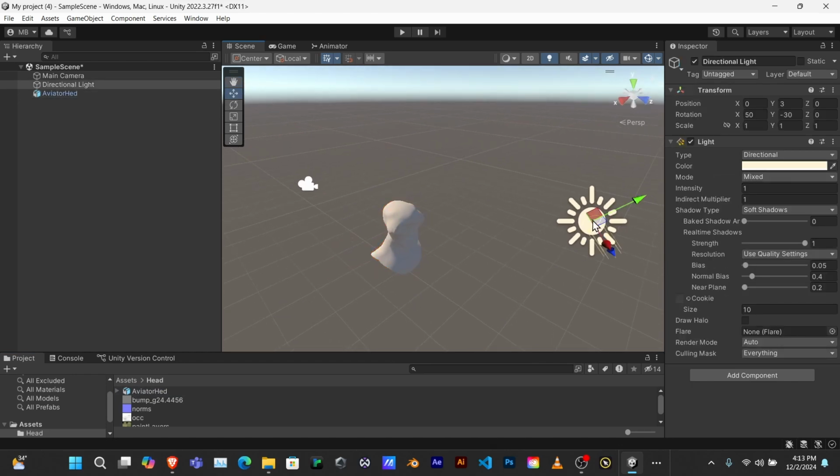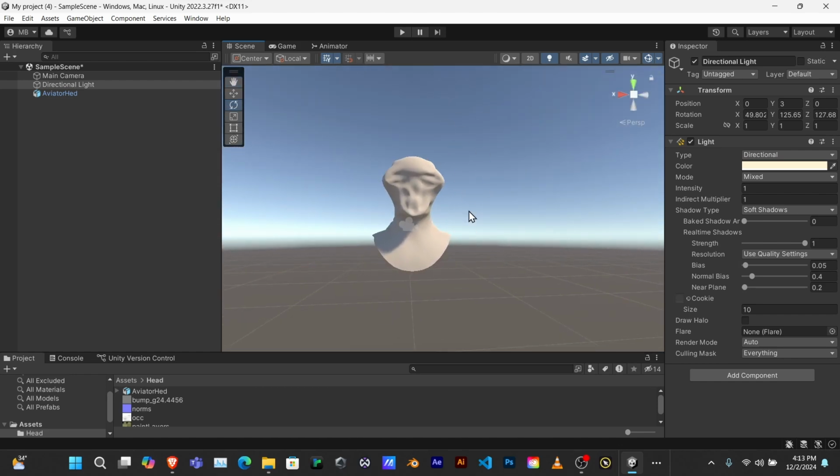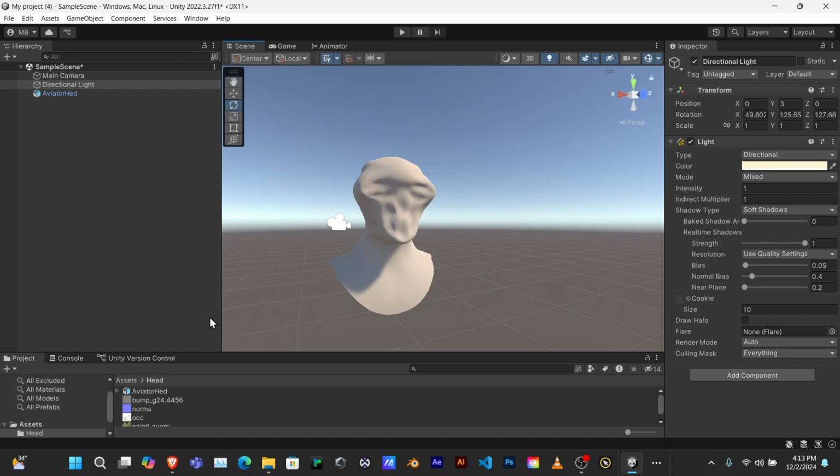Let's rotate the lights. There we go. So we get a little bit more in the face there. That looks great. So I had thought I would go into Maya from Mudbox, but all this stuff came right out of Mudbox. I'm going straight into Unity, and I'm going to do that. I'll show you why in a sec.